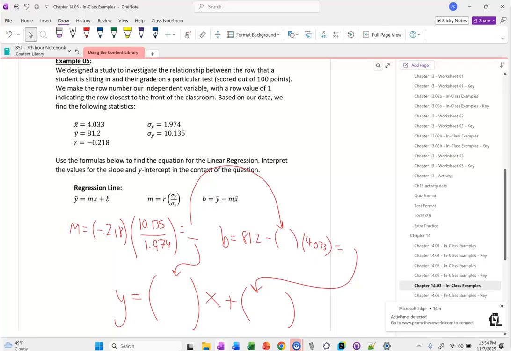What's row 0? Is it the teacher's desk? Is it like sitting on the floor? I don't know, but you could say row 0, and that's fine, but think about physically what that means. That's an example of a case where even the y-intercept is kind of an extrapolation, right? Which is fine. The y-intercept doesn't have to make sense because it might be an extrapolation, because we're building this based on what row the kid was sitting in. No one sat in row 0. Right?